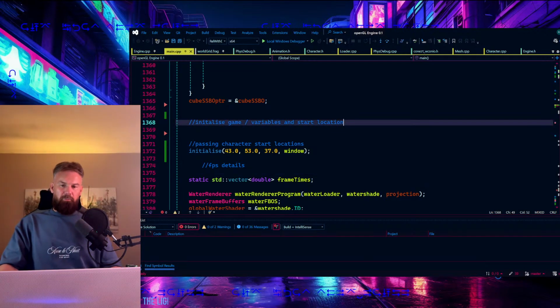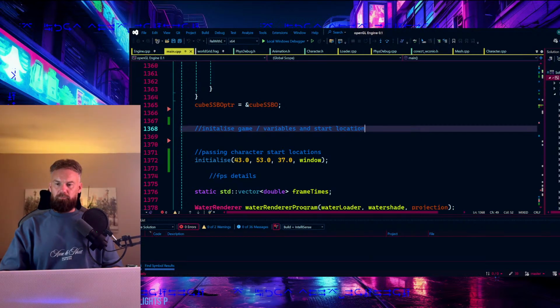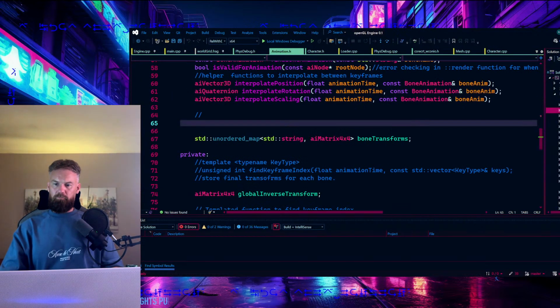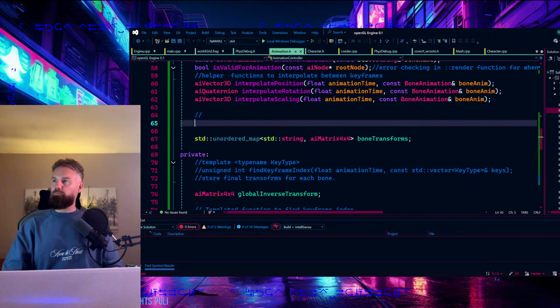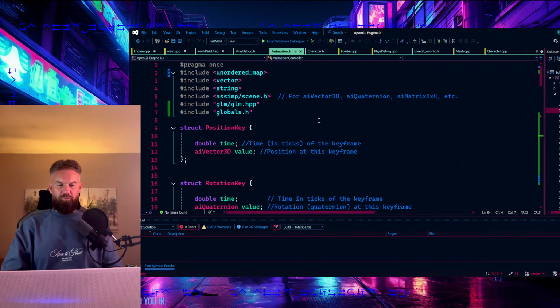Sweet. Okay, simple. I'm just going to look at some bugs. Bone transforms.